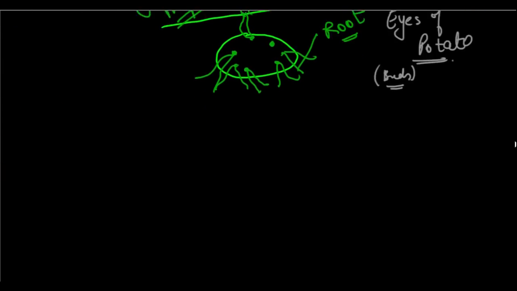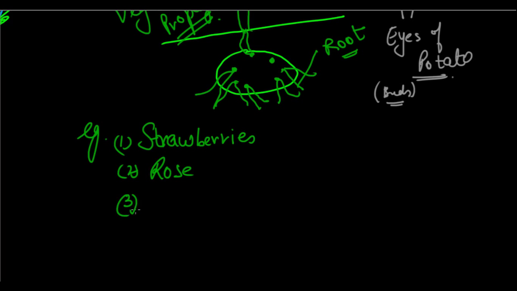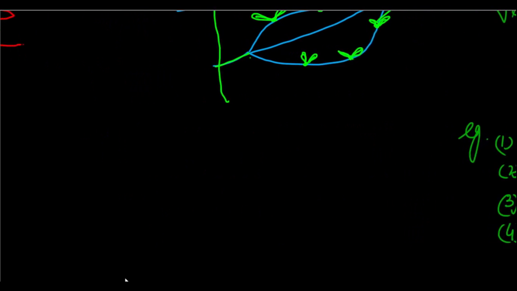Now let's just look at some examples of vegetative propagation. Some very prominent examples are strawberries. You'll see strawberries are developed by vegetative propagation. A lot of varieties of strawberries are developed by vegetative propagation. Rose, a lot of varieties of rose, the flower rose, are developed by vegetative propagation, right? There are so many. There is potato itself, which you've seen, that is developed through vegetative propagation. You will see that the bryophyllum leaves, okay, and the bryophyllum, they are developed by vegetative propagation, right? So these are some very, very important things which are associated with vegetative propagation, and this is what happens exactly in vegetative propagation.